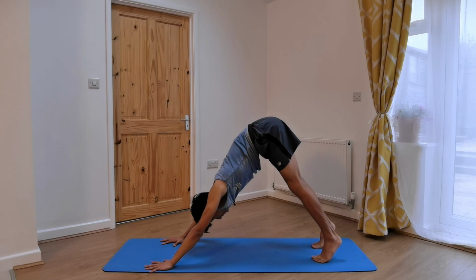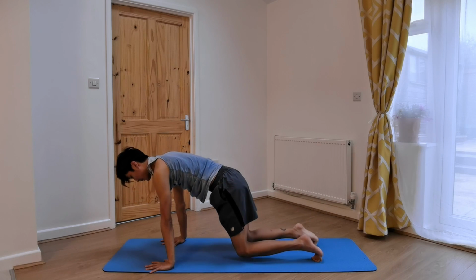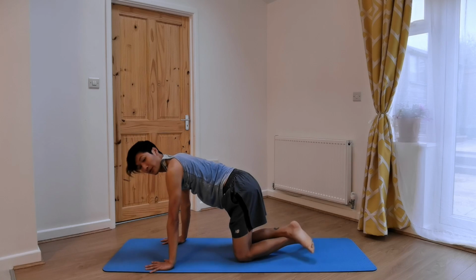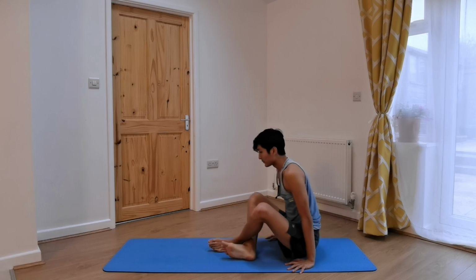From here, let's shift over towards a plank. Shoulders over wrists, then lower the knees down to the ground, crossing out the shins and sitting back. Let's just close our eyes and bring our hands onto our legs for about a half a minute. If you need to, you can always roll out the wrists, maybe press out the forearms as your eyes are closed. So it's quite intense, I realize.